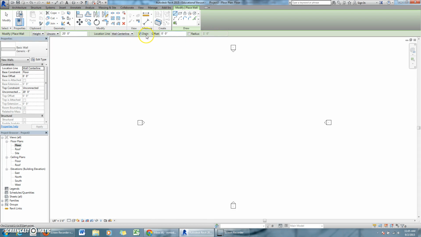We can change some of our options. The first option to draw a wall is we're going to unclick Chain, and by doing that we'll be able to draw individual walls like so. And then we'll be out of the Wall command ready to start drawing another wall. And we can continue creating walls by clicking, but each time we'll have to click on the end point of the previous wall and line all of these up. So that is method 1 to draw walls.